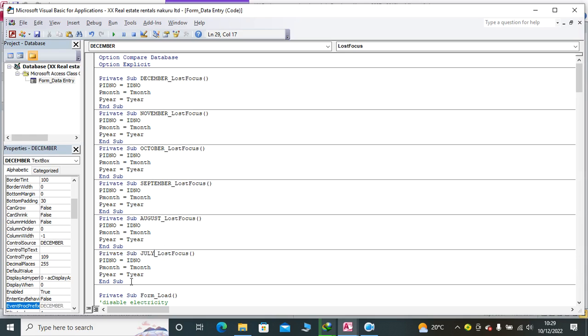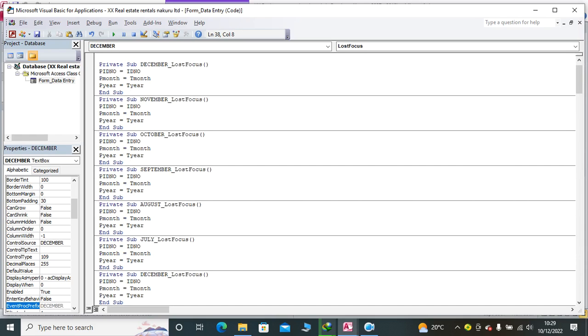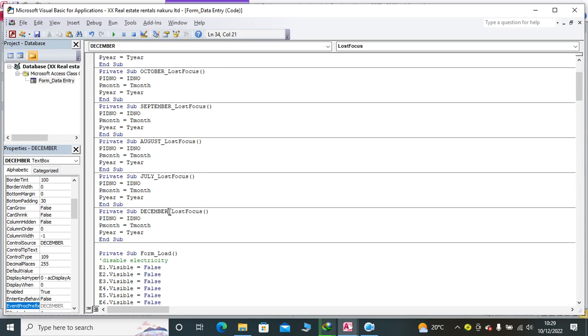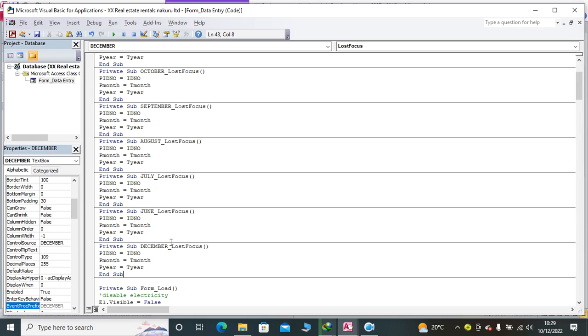This will ensure that data is duplicated in the child table. This is for June. If you fail to do that, you'll notice that data will not be saved, or it will just be staggered.